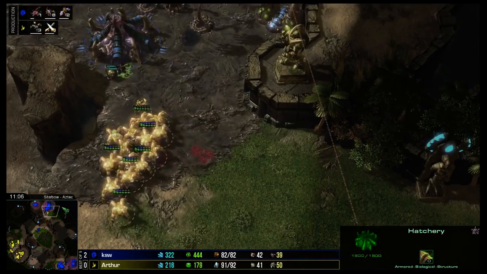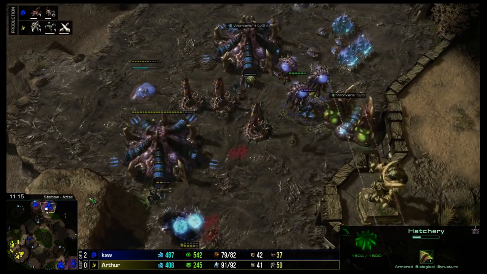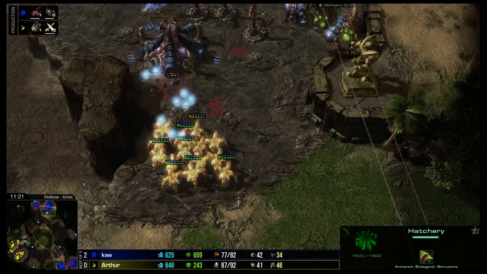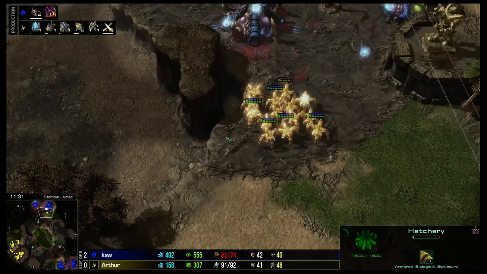Mutas harass here in the main base. Gets shot away, no big deal. Dragoons just killing everything. Gonna focus down this macro hatch first. No, a couple Mutas fly out. Immediately get killed. They should have run away. That was not a good choice for them. The Lings, instead of trying to save the third, are going to try to take out that natural, but no, that's not going to happen. The Lings recognize that's not a good spot for them.